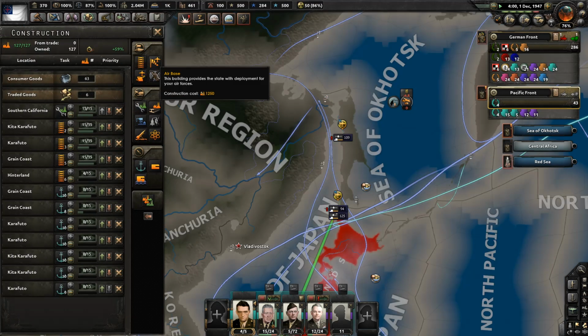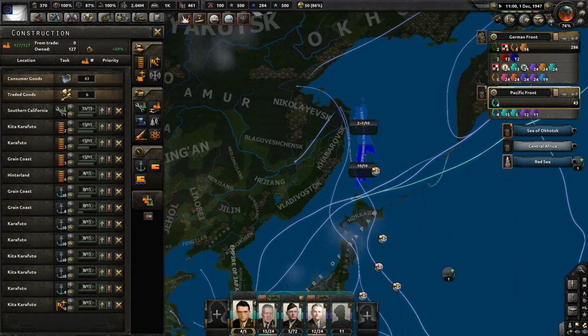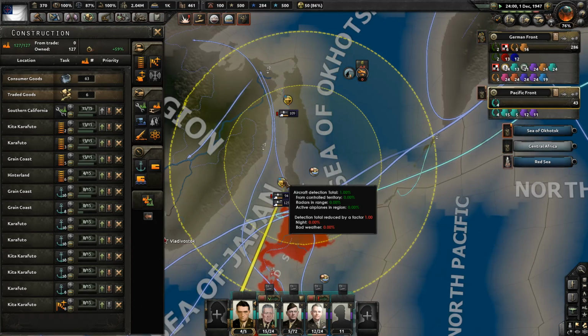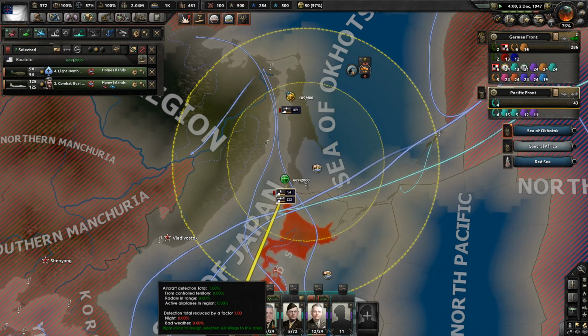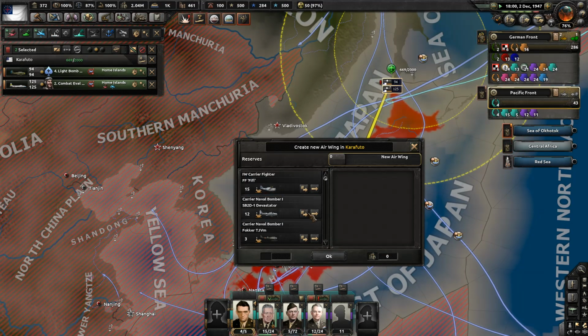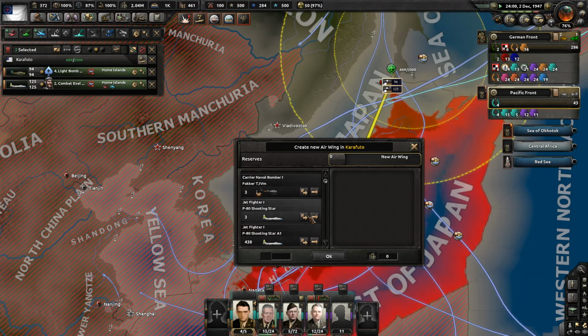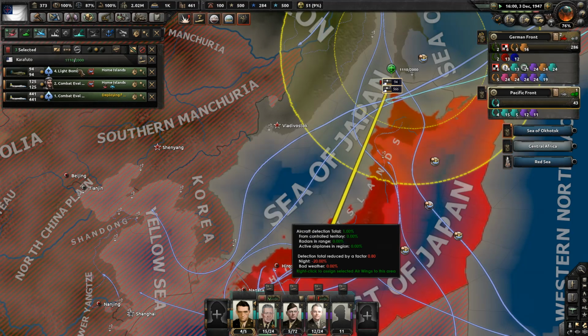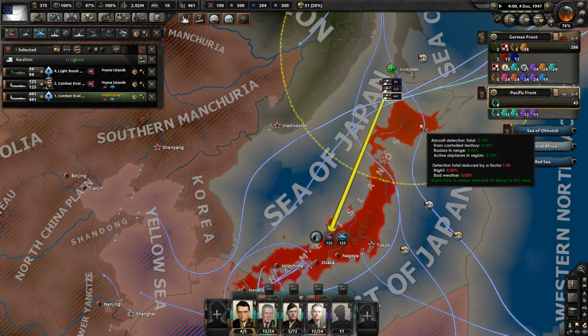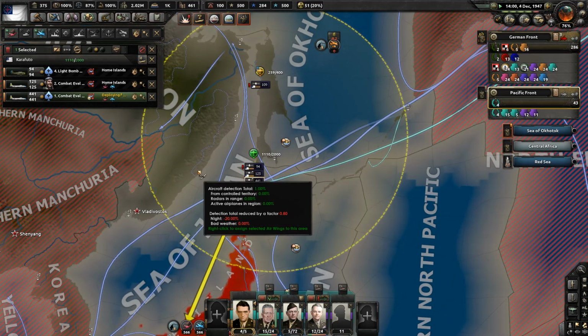What's happening? There we go. Wait, so I have been building air bases. Oh, here it is. Cool. All right, so we very much do not have the air superiority over here. Got a lot of carrier fighters. Let's get all these jets over here and see what we can do with them.